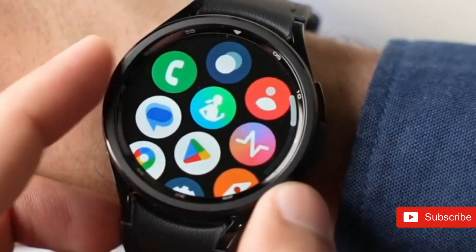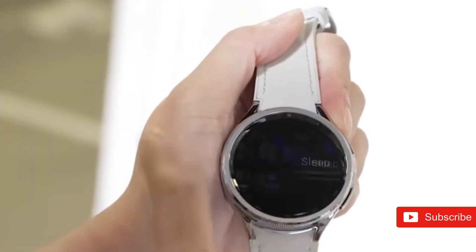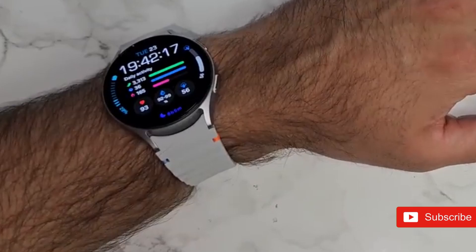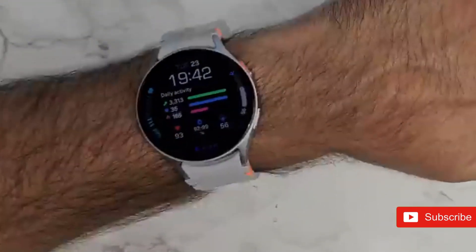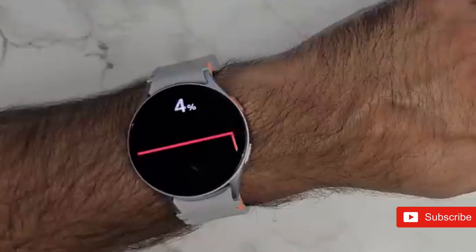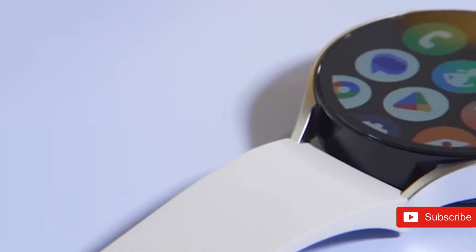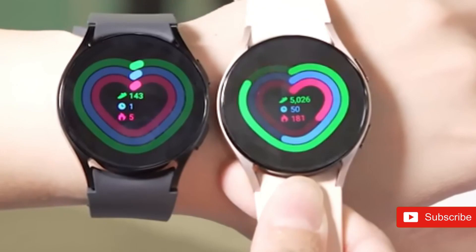The Samsung Galaxy Watch Ultra is the brand's first wearable in many years to boast a squarish casing. Is Samsung moving too far into Apple's territory? Galaxy Watch 8 speculations hint that the Ultra may not be the only Samsung wristwatch to boast an angular appearance. As someone who analyzes smartwatches for a career, I have no particular preference for square versus round casings — I find both comparably comfortable. A square casing does make it more evident you're carrying a little computer on your wrist, if that sort of thing matters to you.